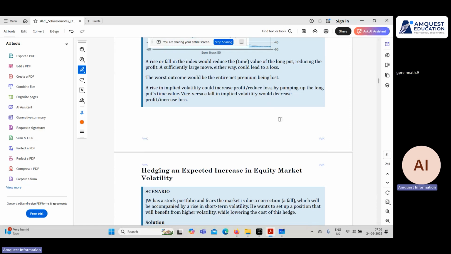What do you think in this one? I'm just thinking. See, on the first part, just suppose we don't consider the volatility part. He has a long stock portfolio, so if he's trying to protect himself from any fall, he'd buy a put, just so that his long stock doesn't go down. That's the way I was thinking about it. And then because he also wants to benefit from higher volatility, the best option for him is a straddle. But then he does pay up for the put option, which increases the cost of his hedge.